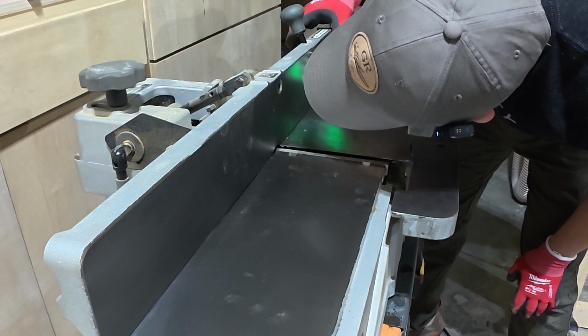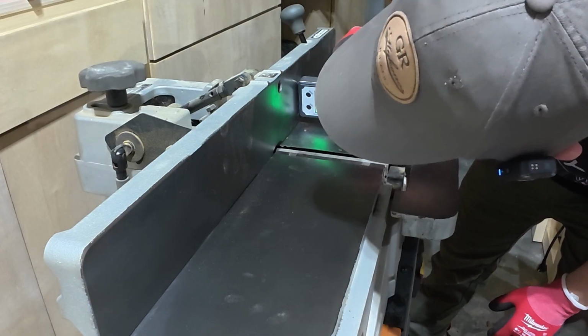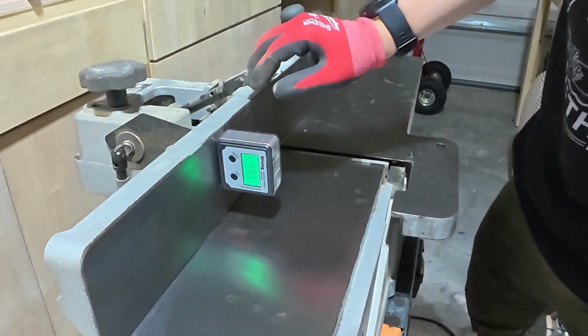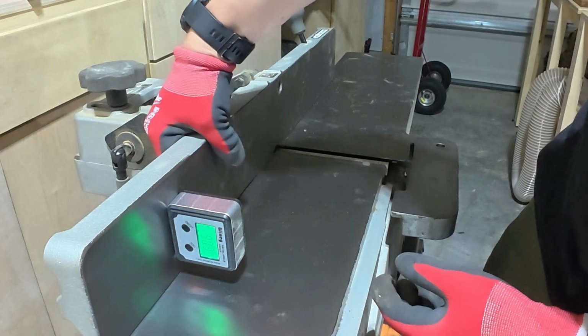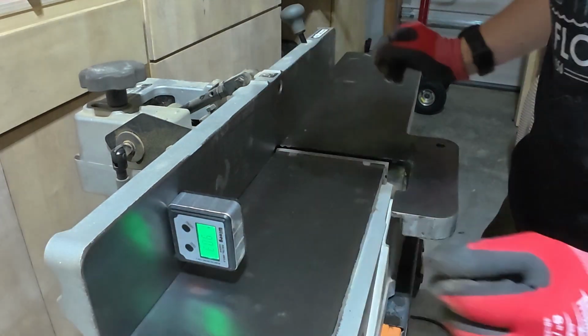Gosh, it's so close, and it's so temperamental. So I think I'm gonna call that good. 90.2. See what it was over here. About a 90.3 again. 90.1, oh, it's bouncing. So, I mean, that's really close. I'm gonna call it good there.